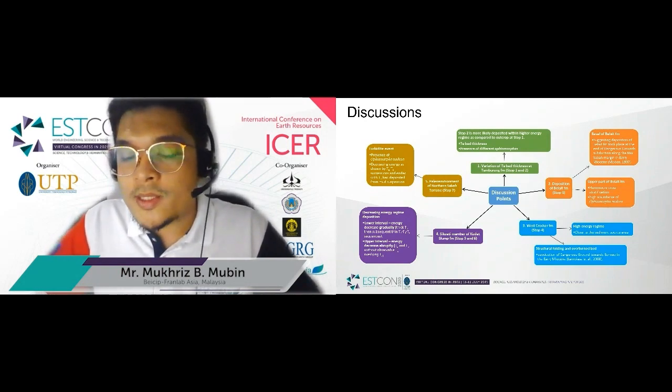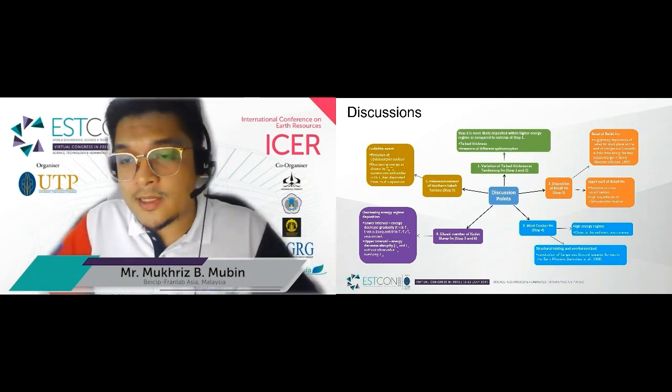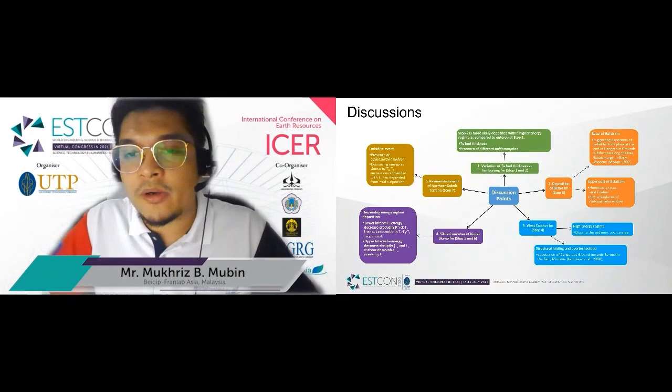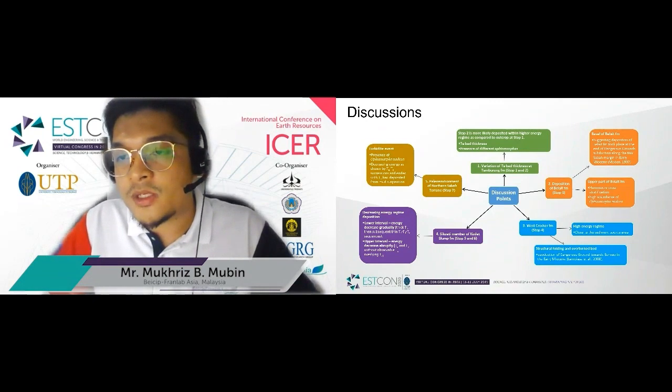The West Crocker Formation has been intensively deformed, resulting in structural folding and overturned beds. This event is closely associated with compressional deformation in relation to subduction of the Dangerous Grounds towards Borneo in the early Miocene. Another key discussion that we can touch on here is the paleoenvironment of the northern Sabah terrain. The northern Sabah terrain exposed at the Stop 7 outcrop consists of a succession of thick TA sandstone beds, thin TC sandstone, and also TE shale.